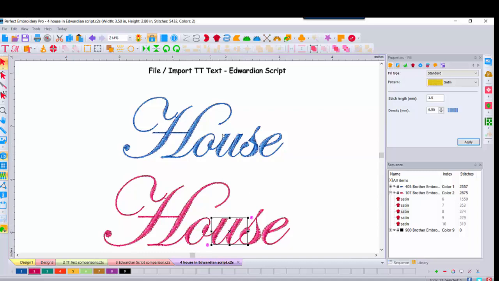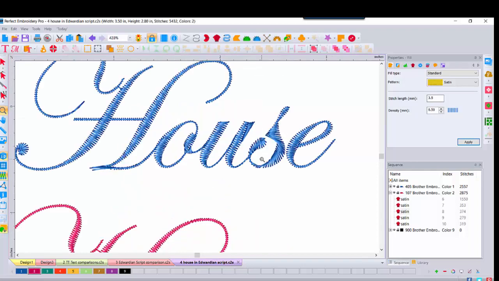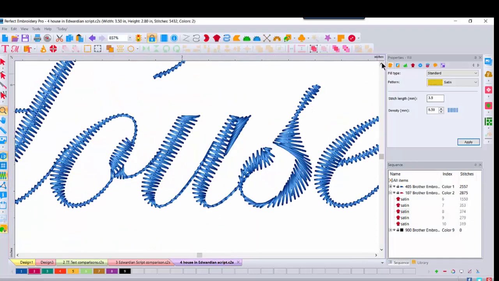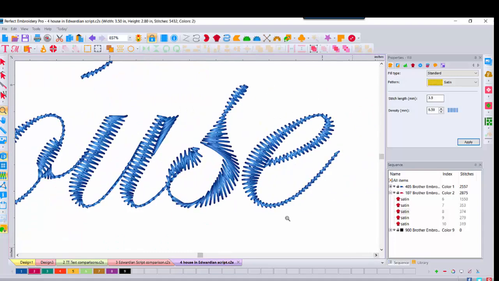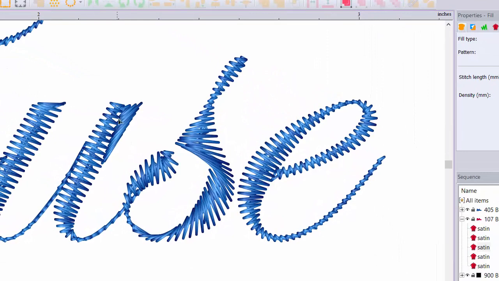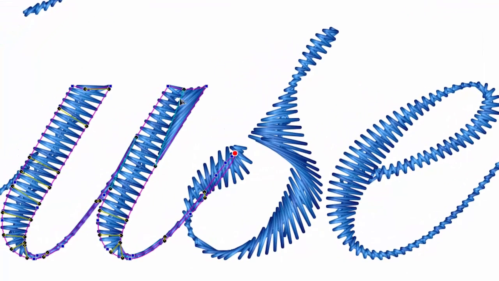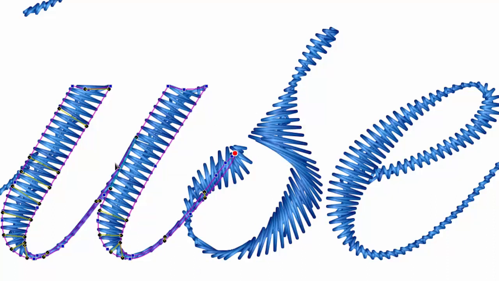So what do we do if we can't go larger and we have to fix based on the size that we have? Let's come into our word house. I'll scroll, get the screen so you can see what we're doing here. Once again, I'm going to go into my shape tool. We'll do the same for our letter U that we just did. Here is the split line. Right click, delete that split line and apply, and we have fixed the letter U. But now we have to fix this letter S.